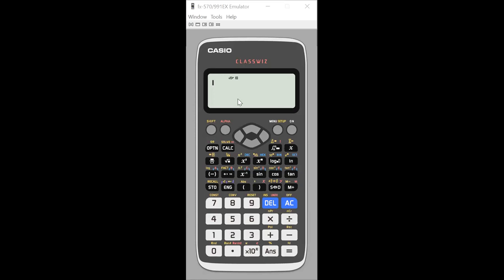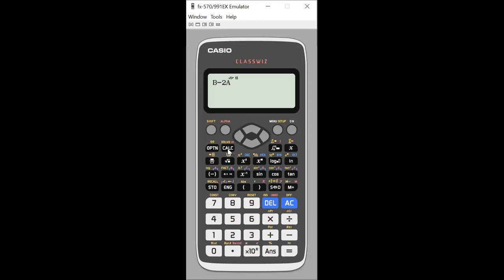So now, how to go about it? I wanted to do the row operation B minus 2A, that is R2 goes to R2 minus 2R1. So I will click alpha, and then I will put B. B is my row 2. Then I will write minus. Then I will again click alpha, because whenever you want to use a variable, you will click alpha, and then I will put 2 alpha A. So this is my row operation, where R2 is B and A is R1. So R2 minus 2R1 is written here.